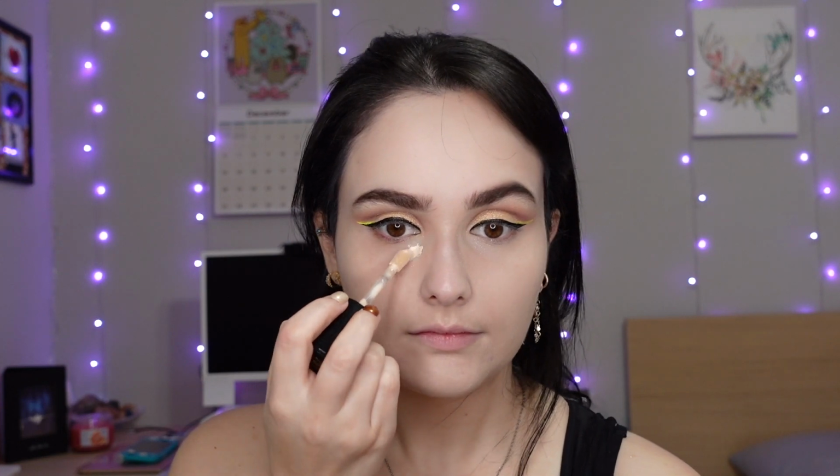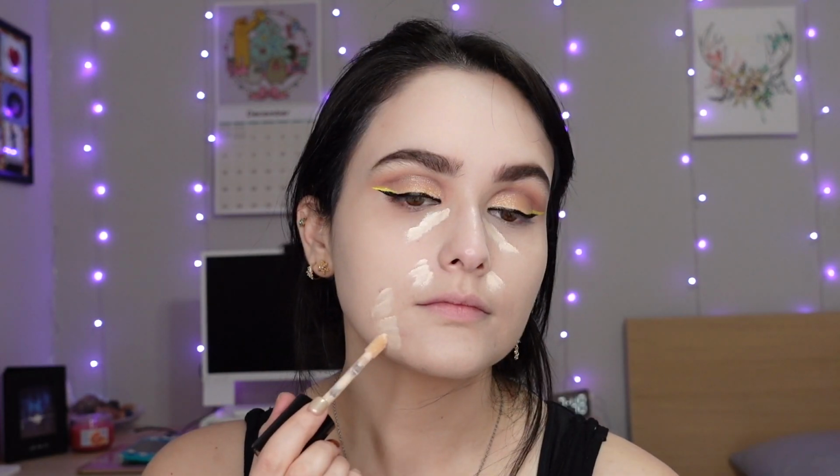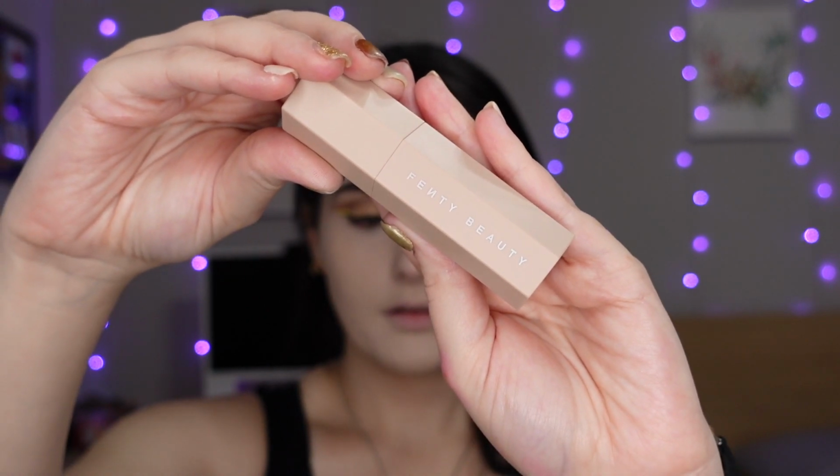For concealer, I'm going to use the same one that I used to prep my eyelids, the Born This Way concealer in the color Cloud. For contour and to bring back a little bit of color and definition to my face, I'm going to use my favorite lately, the Fenty Beauty Match Stix in the color Amber.